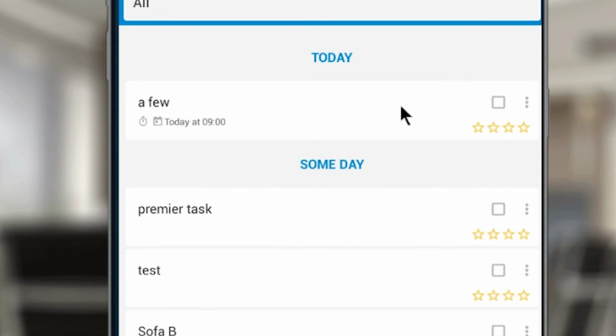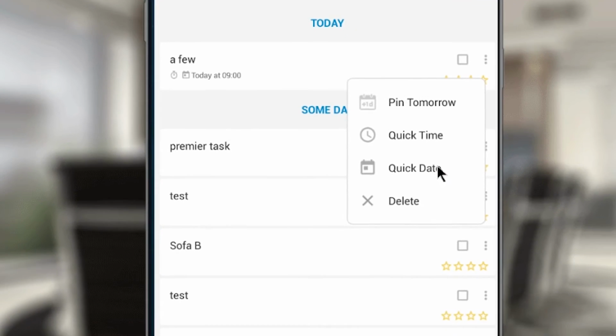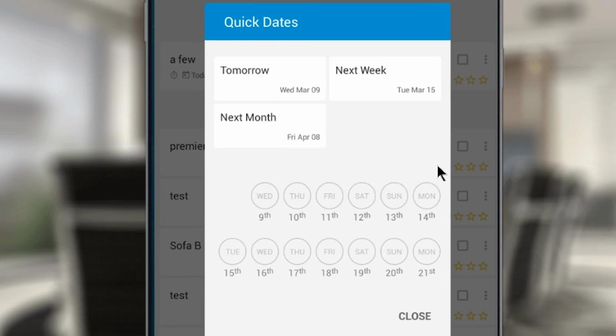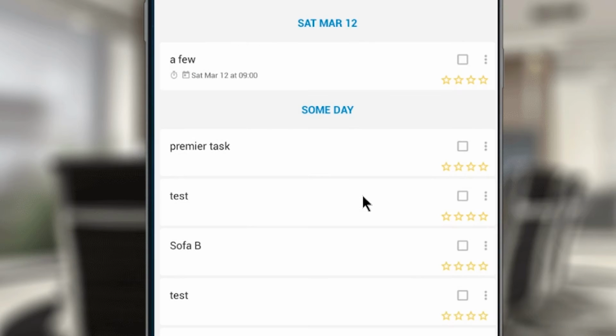Now let's go back to that same task and assume that we actually wanted to change the date to something that wasn't today. Well, we can use QuickDate for that, and by opening up the QuickDate dialog box, we can choose an easy option like tomorrow, next week, or we can choose one of the days in the next 2 weeks as well. So let's say we wanted it to be 4 days from now. Well, let's just go out 4 days to Saturday the 12th, left click on that, and the date is immediately changed. We don't need to do any other steps.